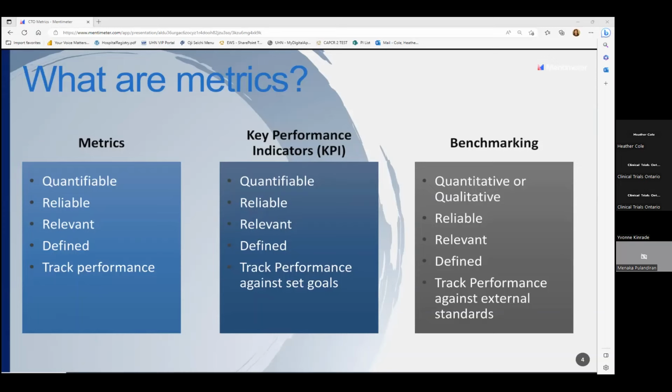So it's really an area for us to be able to see how we are doing and better understand our business overall. The other phrase that people hear a lot about is KPIs, or key performance indicators, and sometimes these are used interchangeably. But a KPI is when we're tracking performance against set goals. So it's similar to metrics, but in this case, we're looking at it relative to a specific goal that our program or organization has set. They also tend to be a smaller number. While you may collect 30 different metrics, you may only be looking at 4 or 5 KPIs. Behind each KPI, there could be multiple metrics that help you determine how you are staying on track or areas that you need to change in order to achieve that KPI.